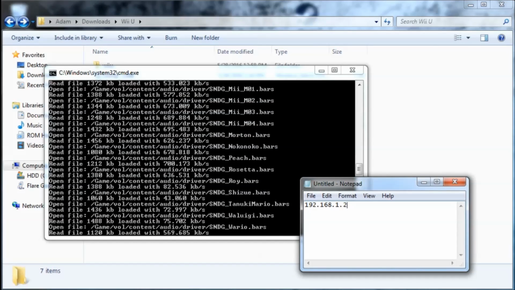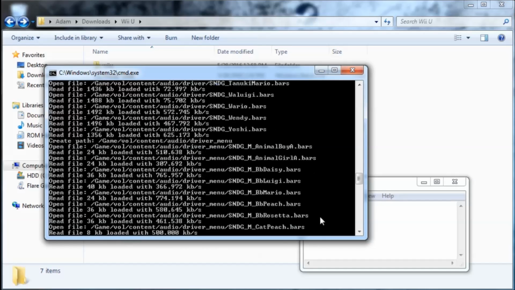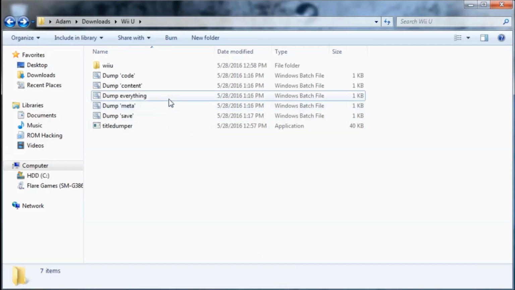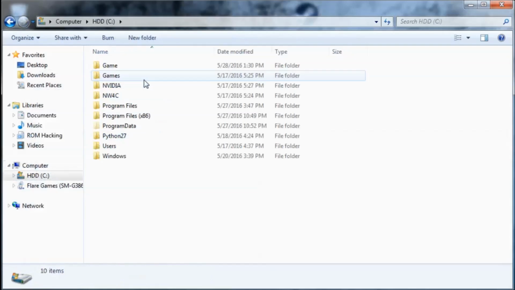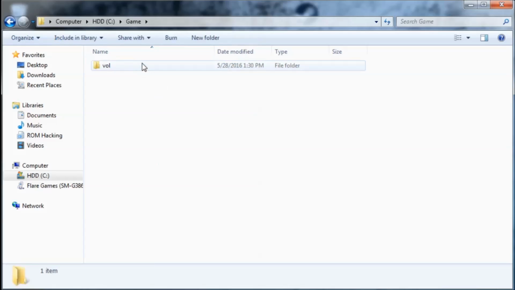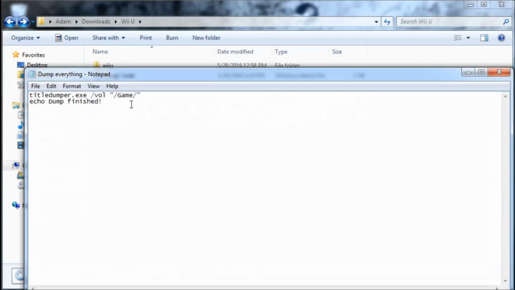So I'm back on my computer to show you a higher quality image of what it's doing. It's just dumping the files to the directory that we specified. Well, I specified it inside of these batch files. So it's going to dump to your home drive, which is usually C in most cases, and then the game folder. We can click on it, go to C, then game, and as you guessed, all of the stuff is in here. You can change this to whatever you want. It's not limited to just one folder that it can dump to. So if we wanted to dump it to our program files, I don't know why you'd want to do that, you can just change this to that, and it'll dump there instead of game.